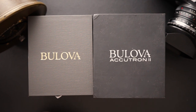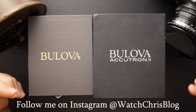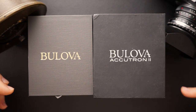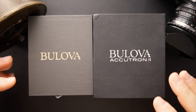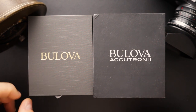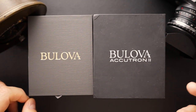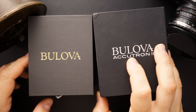They sort of went away from that. They also currently do limited editions — for example, when they came out with the recent Bulova Millship, they did a limited edition and a standard edition. The limited edition is Swiss-made; the standard is not. So they do make some amazing watches and some questionable ones. But today I have two watches I think are amazing to show you. This is a double unboxing of two different Bulovas — one I've had for quite some time and never did an unboxing for, and one I just recently got.